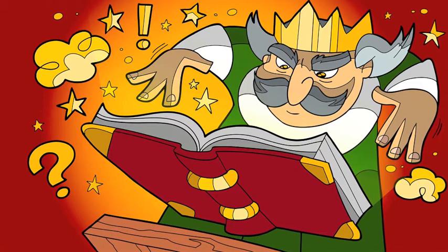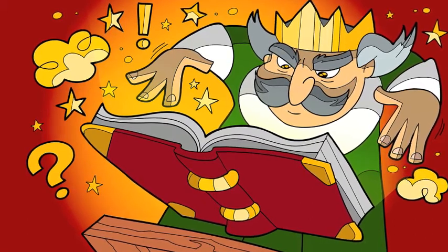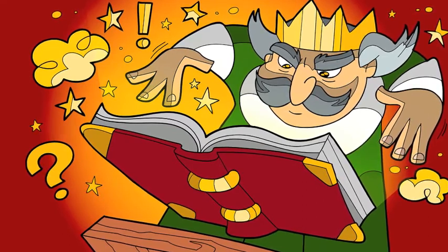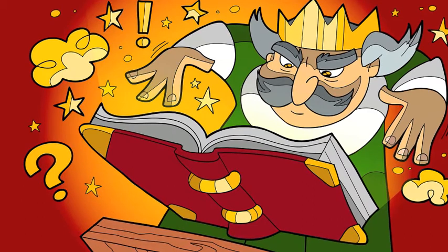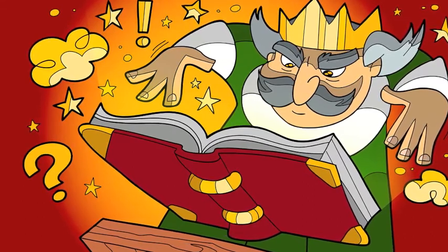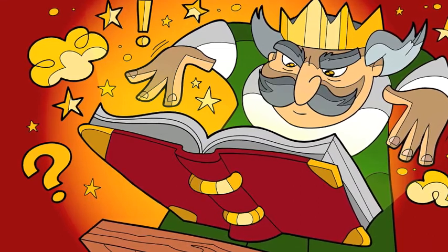The Alphabet King straightened the crown on his head and opened the book. Then he took a deep breath and held his hands over the pages. He began to hum a tune under his breath, and then to make bigger and bigger circles with his hands directly above the book. The book of letters began to glow. Then its pages flapped as if they were being blown by the wind. "Now!" shouted the Alphabet King.